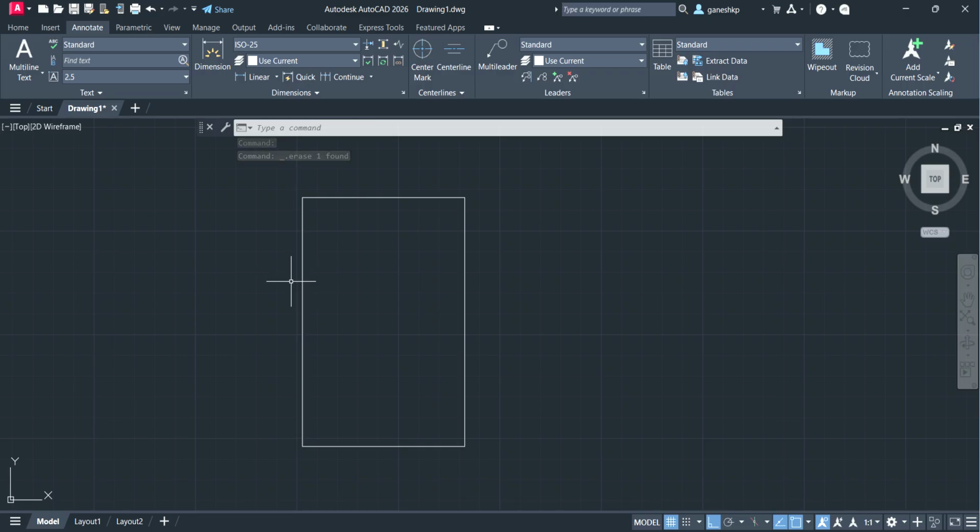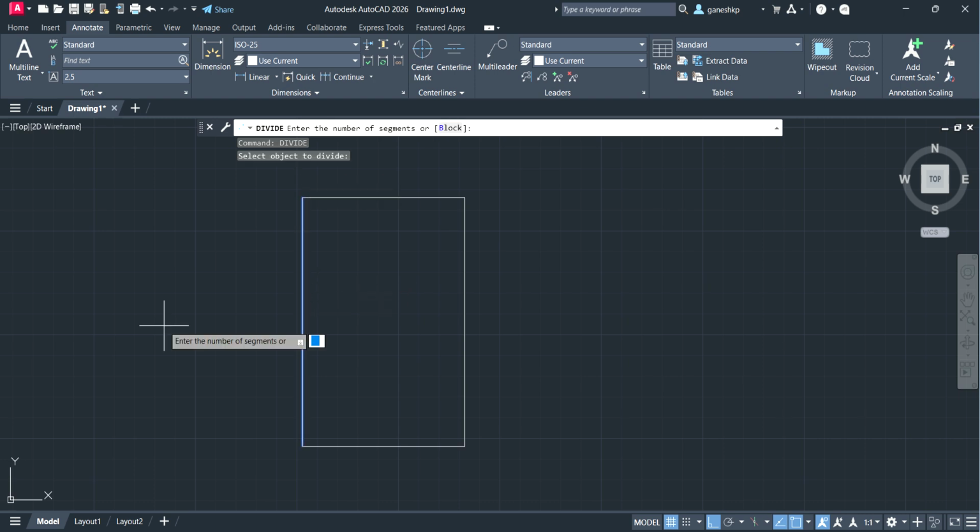Finally we can draw. Here I'm going to divide the segment into 5 or 6, as your wish. So use the divide command. Select the object. This is my object.